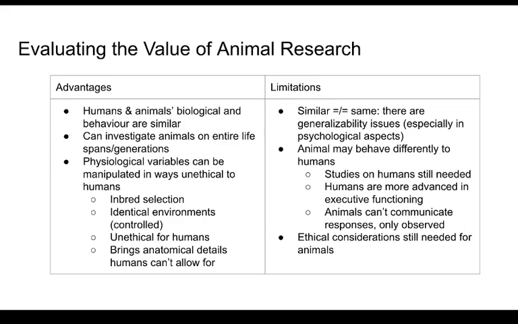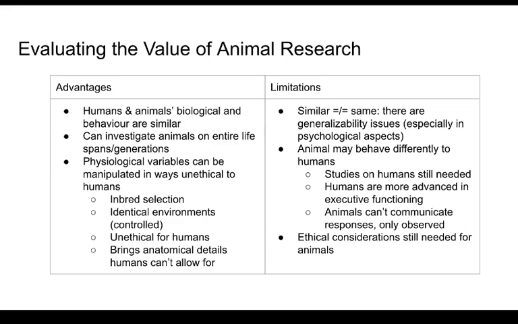It also allows you to investigate animals over their entire lifespan. So, you know that to investigate an entire lifespan of humans, you need to live for an average of 60 to 70 years. However, for animals, you can just study them for 5 years or even less for some animals. So it's easy to study certain lifespans with that, or if you want to study the entire lifespan.